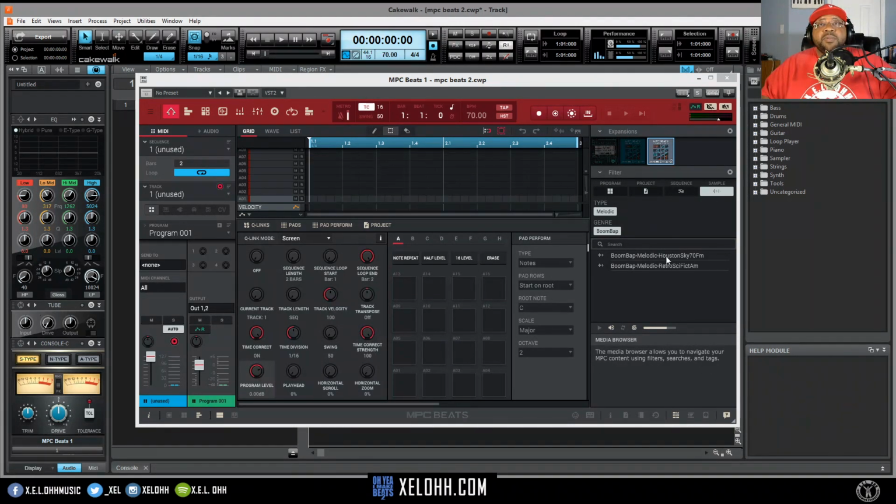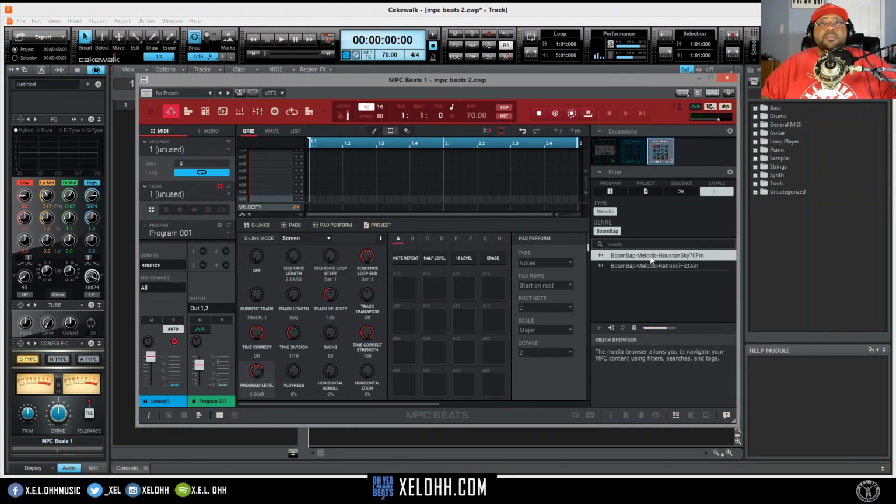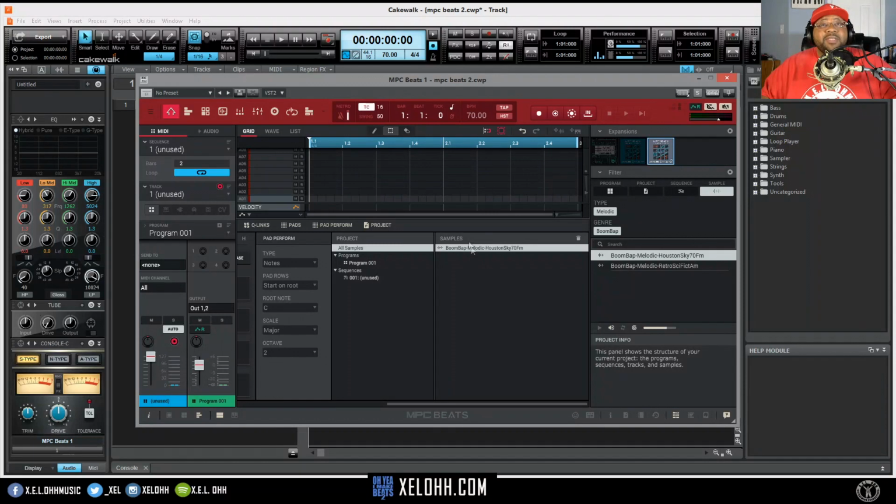So I'm going to pull this sample. Watch, I'm going to double click the sample, and it plays it, no problem. I can scroll over and I can now see the samples inside my sample area. But for some reason, it won't do that for any programs. I don't know why, but it won't let you do it for the program section here.